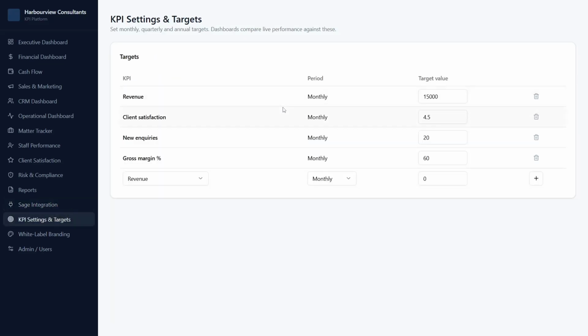And then obviously, as mentioned, as part of our service, we look at setting KPIs and what's important and not important for your business to be keeping track of. And this can be configured within this page. Now, generally, clients won't need to touch this, but I just wanted to show, from this example data set, what the settings might be for revenue targets or client satisfaction ratings, etc., which will help guide the platform as to knowing whether or not you're meeting the targets, or performing better or worse than them.